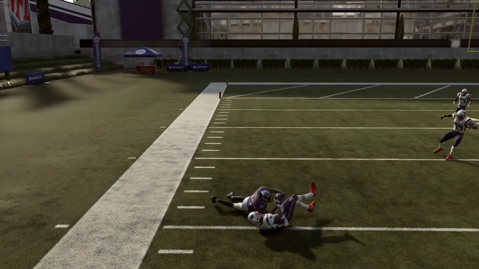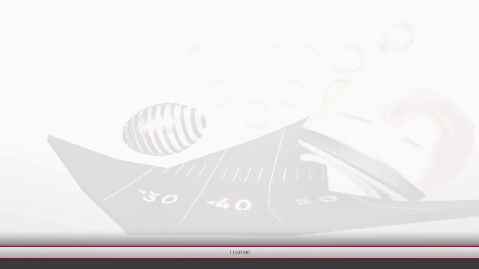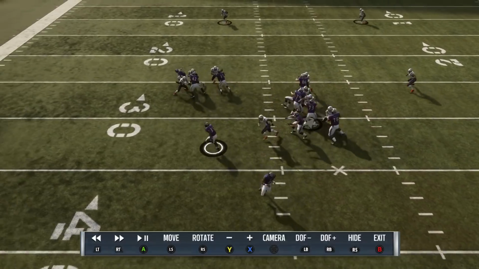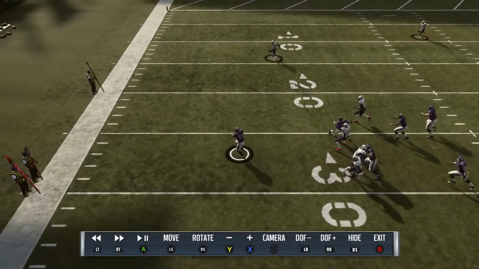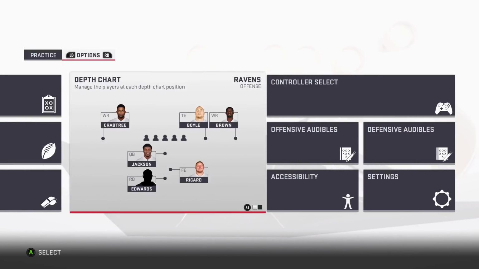This guy is not that fast. I probably should have put Montgomery in. I'm probably going to do that real quick. But you can see, if we watch the replay, even though this guy feels super slow, there's nothing there. You know what I mean? Until I get 10 yards down the field, there's nothing there. So let's go ahead and swap out this guy for a speed back and be a little bit better.